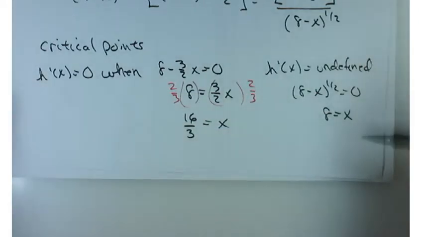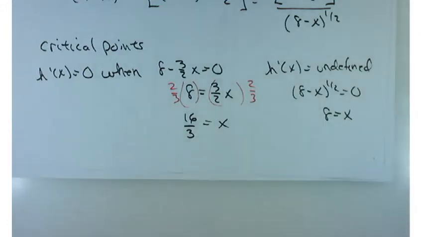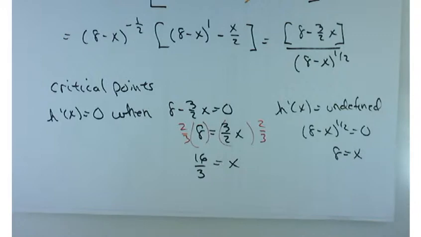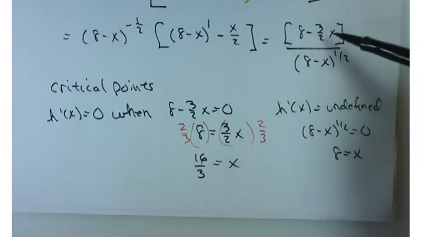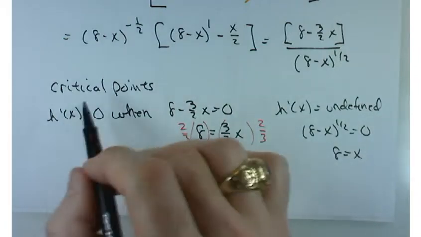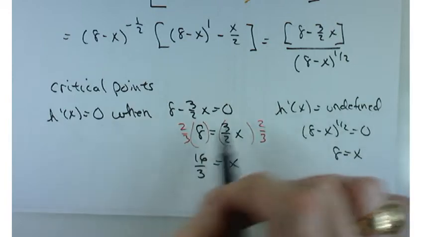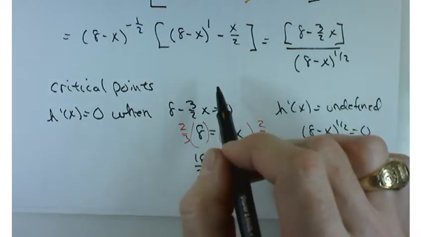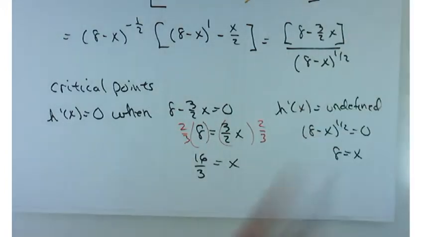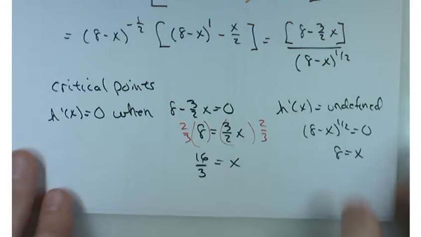Any comments or thoughts on our critical points? We good with those? Brandon? So where the numerator equals 0 is where you're going to have a point where the function flattens out. Either you're going to have a minimum or a maximum or maybe an inflection point. But where the denominator equals 0, that's where you're going to have a vertical asymptote or a tangent. Yeah. All right, appreciate the question.